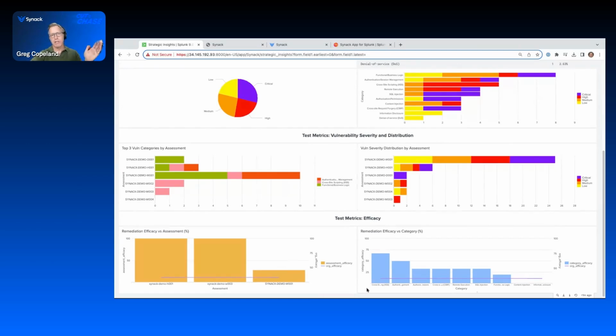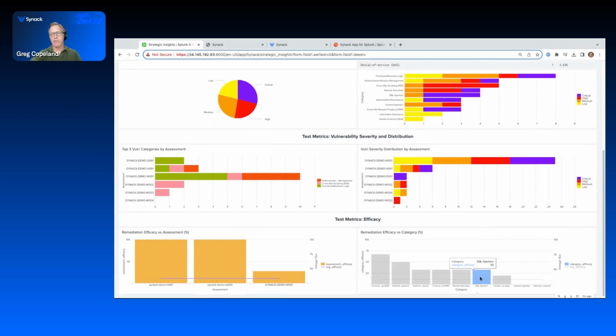Likewise, it's broken down here by category. So we see that certain categories like cross-site scripting are getting fixed right 67% of the time, but this SQL injection is only 33%. So this is giving some clues about what's being fixed, but it's also giving some proof, with this metric and the other ones in the response time dashboard, that things are actually being fixed.